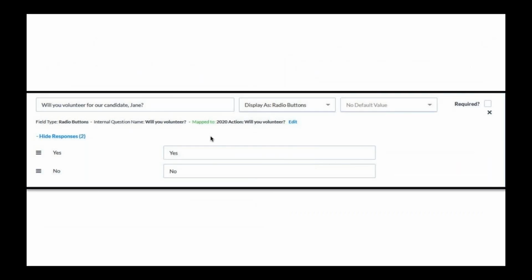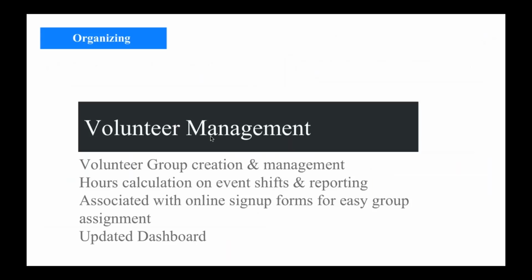And we've also added survey questions to online actions forms. If folks have questions, I'm happy to field them. I'm a little bit less familiar with this one, but did want to remind folks that these were updates that have gone out to online actions in the last couple of months.